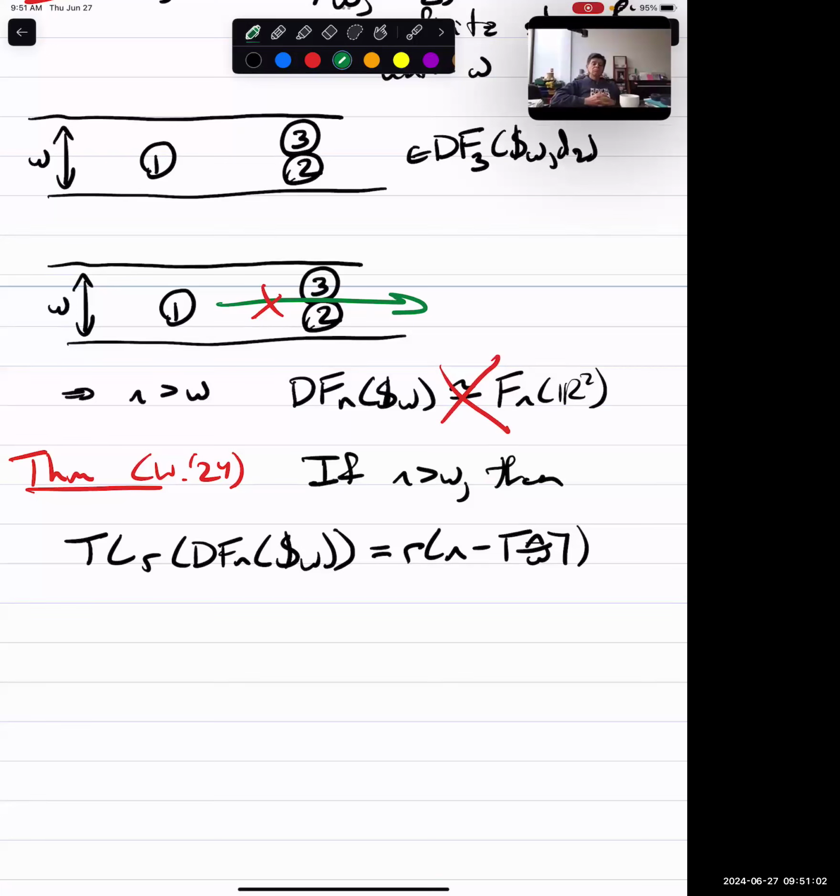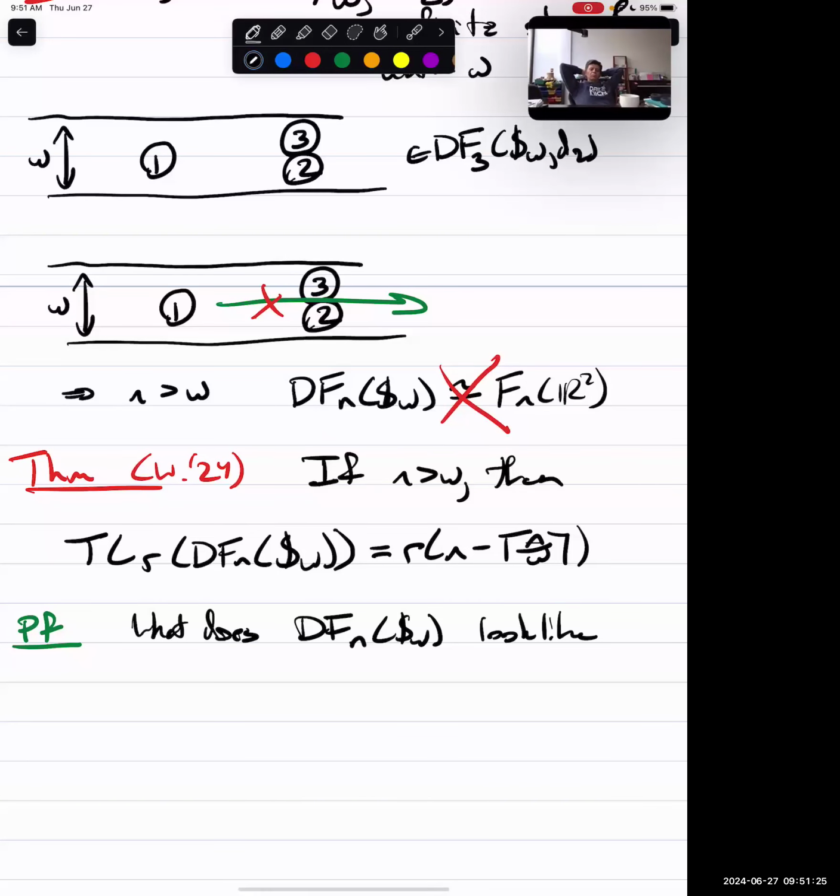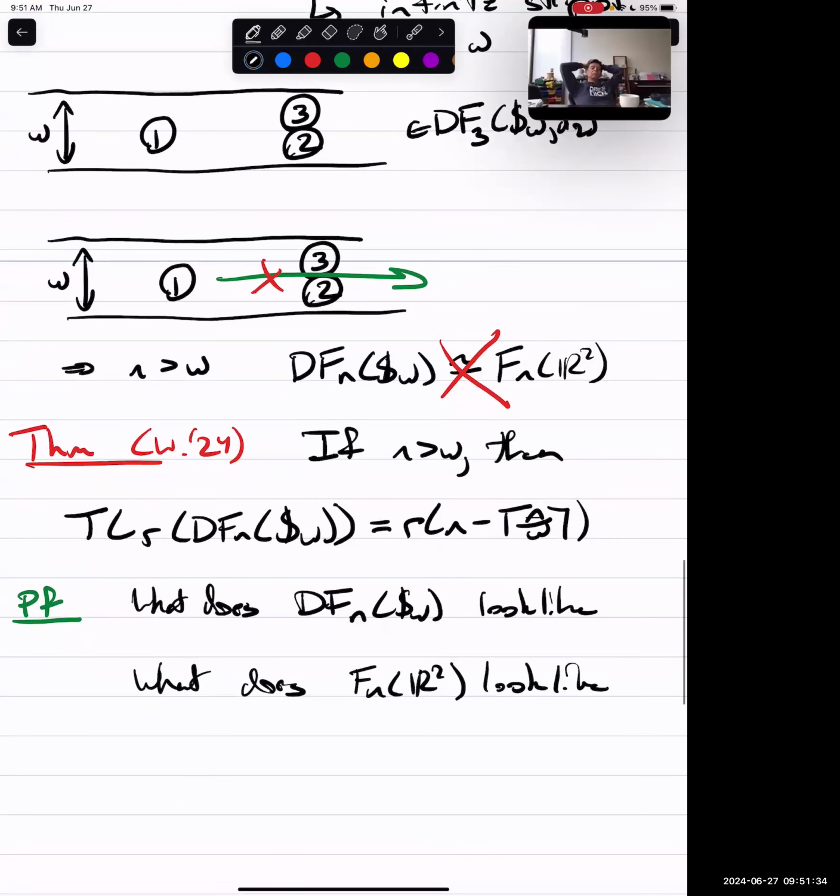In order to do this, we want to understand what these configuration spaces look like in general. We want to know what the ordered configuration space of disks in the infinite strip looks like. To do this, we're going to start off by asking, what does the ordered configuration space of points in the plane look like? And there are a lot of different ways of saying this.